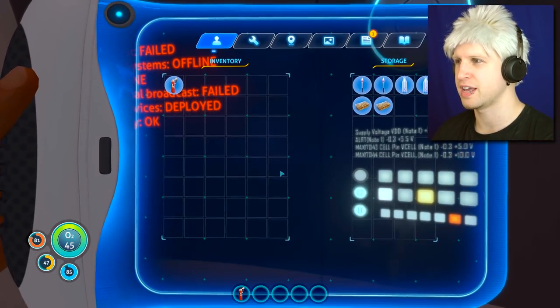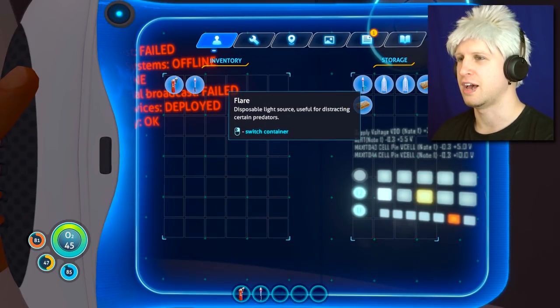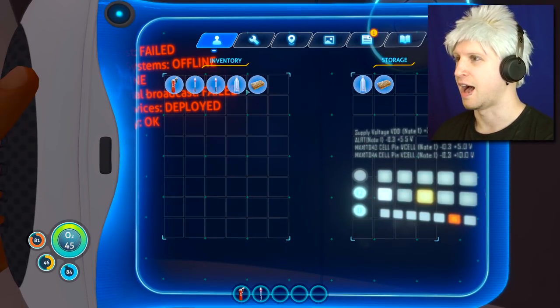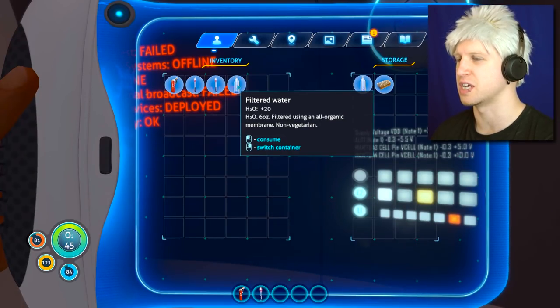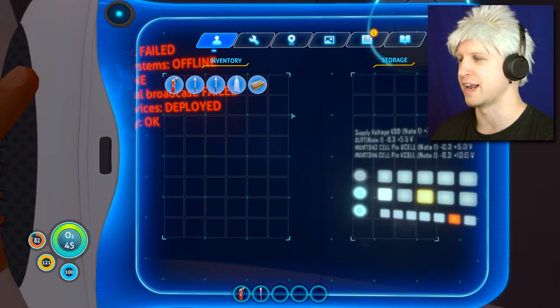What is this? Can we do anything in here? Ooh! Okay, we got flares. How do I actually get those in my inventory? We got filtered water and we got a nutrient block, which gives us some food. I see. So how do we actually consume? There we go. And then this gives us, how much? 20 water? I guess they want us to just use them both right now anyways, and then we'll just use the rest as we see fit.